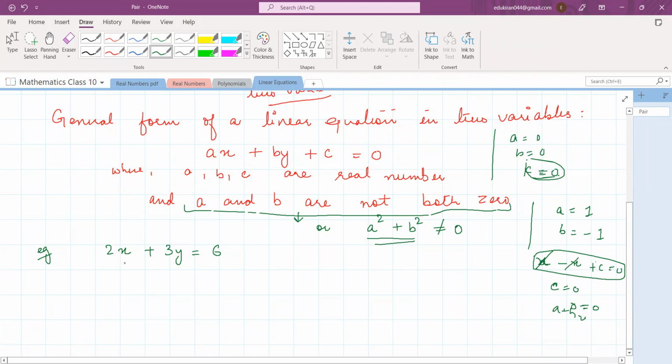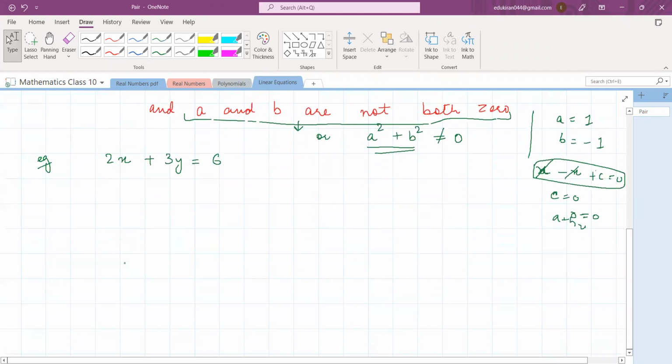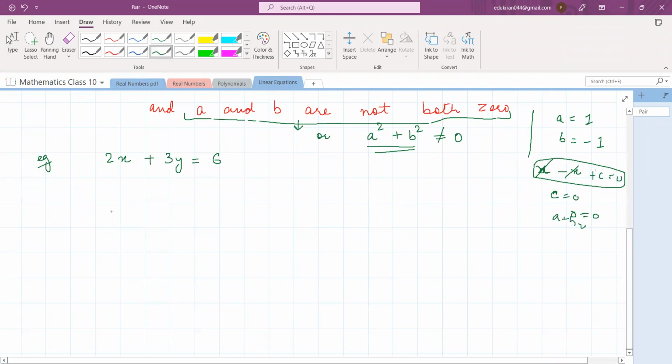Okay. So 2x plus 3y is equal to 6. Let us try to recall how to plot an equation. So we take different values of x. Let us take when x is equal to 0. Let's find out how much is y. Now from this equation, I'll get 3y is equal to 6 minus 2x, right? So my y will become 6 minus 2x divided by 3. Clear? So this is how I'll find my y.